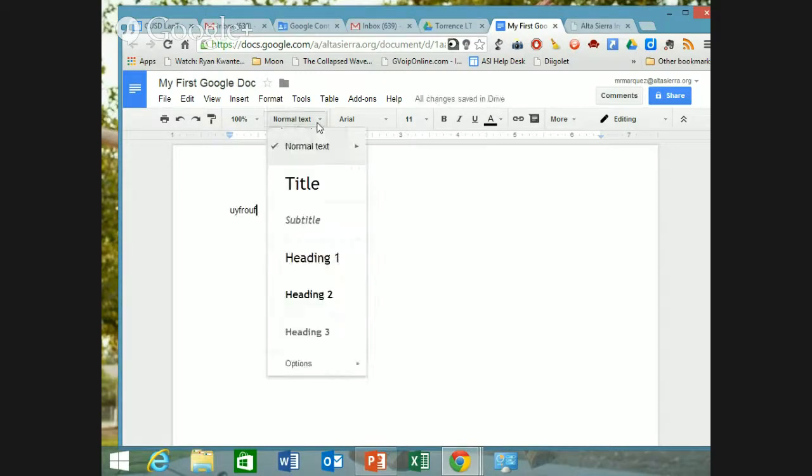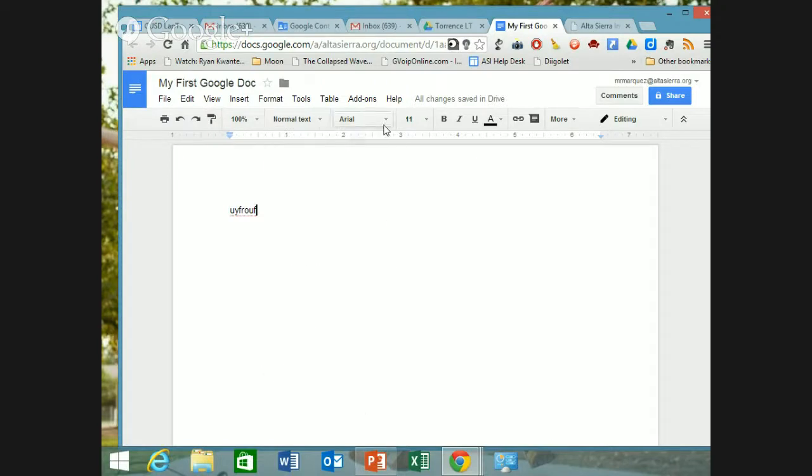If you want to change the text to a different size and font, you can. This is your font right here. Notice, they only give you about 10 fonts. I know Microsoft gives you 1,000. You don't need more than Times New Roman. That's usually what your teacher is going to ask you to type in anyway. Your teacher does not want to receive crayon font, right? Kindergarten crayon font. They don't want that.